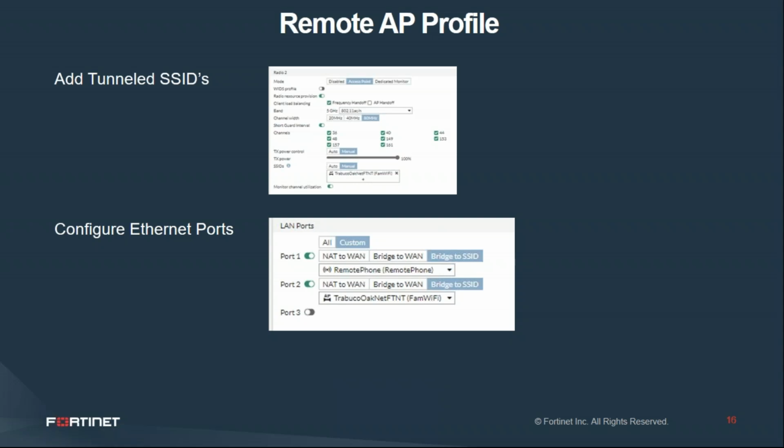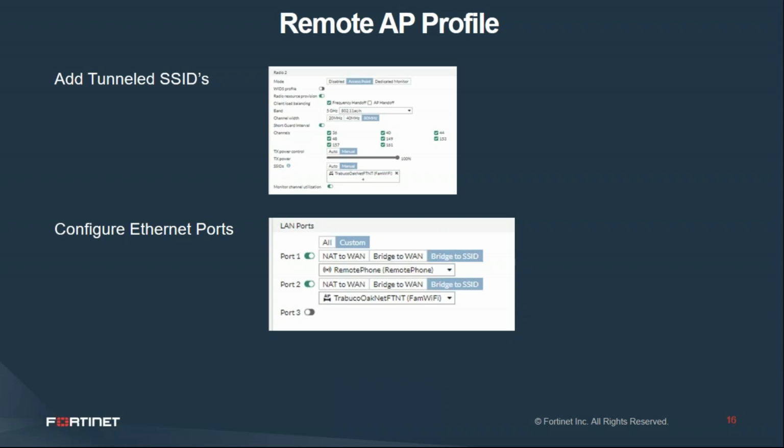What I'm doing on that port is I bridged to an SSID, and then I created an SSID called remote phone that represents the VoIP or the telephone network, and I set port 1 to bridge to the remote phone network. Port 2 is configured for a wired laptop, so a computer, not a phone.